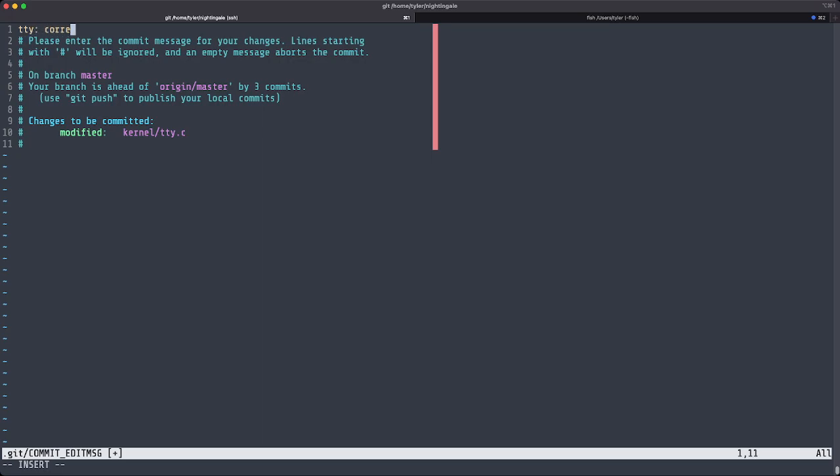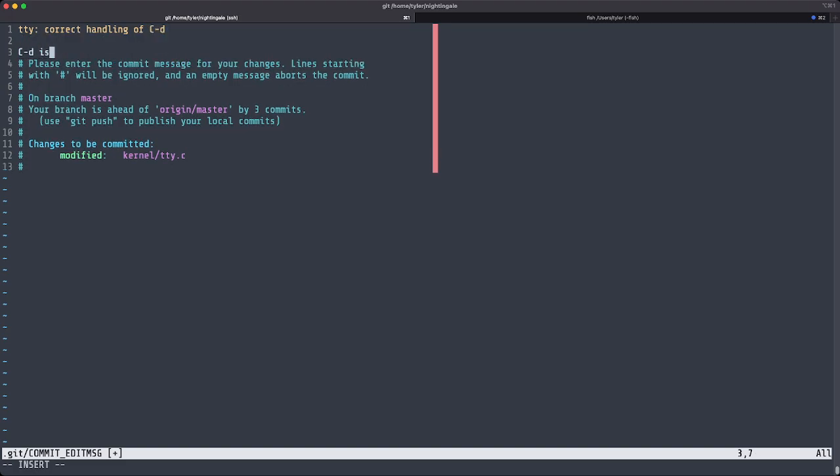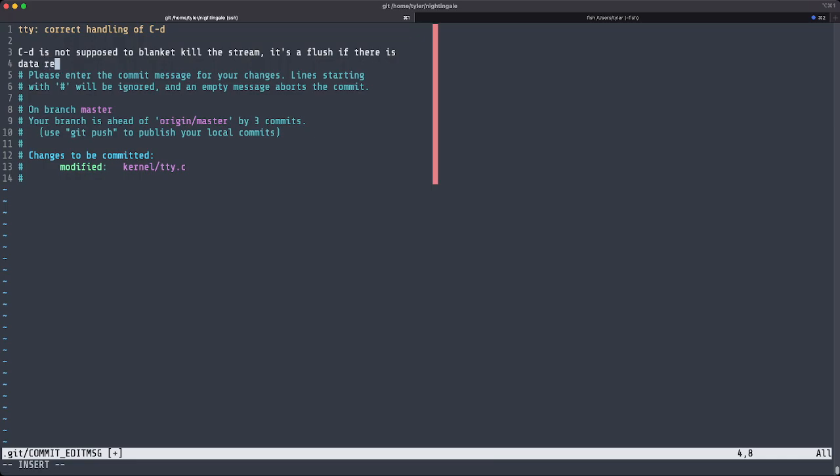TTY: correct handling of Ctrl-D. Ctrl-D is not supposed to blanket kill the stream. It's a flush if there is data remaining in the buffer, and only an EOF otherwise.